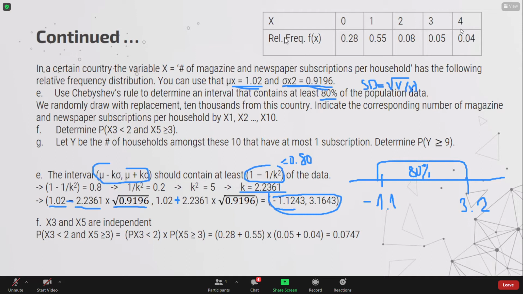So we just can calculate it, meaning that if x3 is less than 2, it means that we have that period here. Because it's less than 2, we don't have an equal sign, so we don't include 2. And for x5 more than 3, it's above 3, so it means above or equal. So it means it's 3 and 4. And it says and, not or, and that's why we multiply those two numbers.